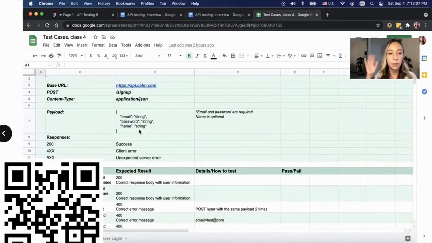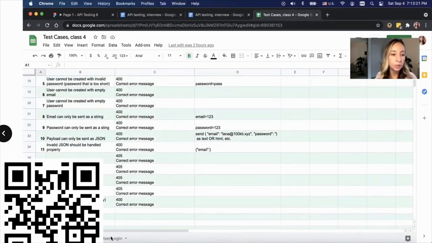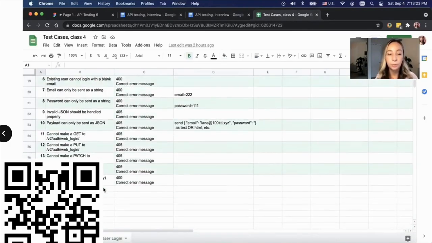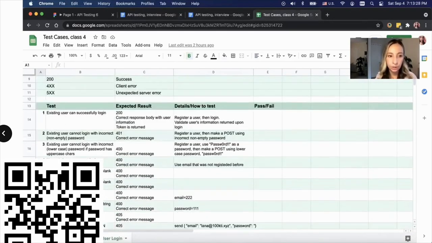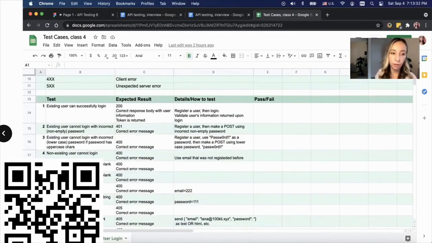Usually, if you can name just off the top of your head, like 5, maybe 6 test cases for a user creation API or for a login API, that's good enough. In our case, I think we have at least 15 test cases for each, right? So before an interview, definitely go through these test cases, memorize a few. And if somebody asks you during the interview, how would you test the login API or how would you test user creation, you can definitely come up with some test cases that we have here.